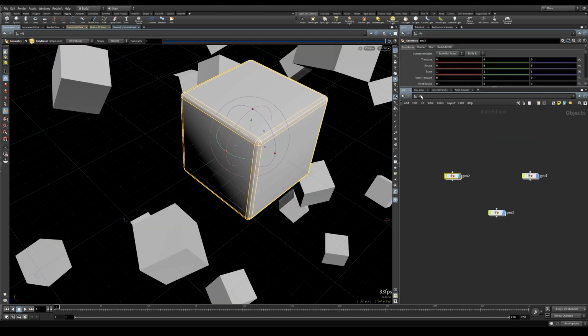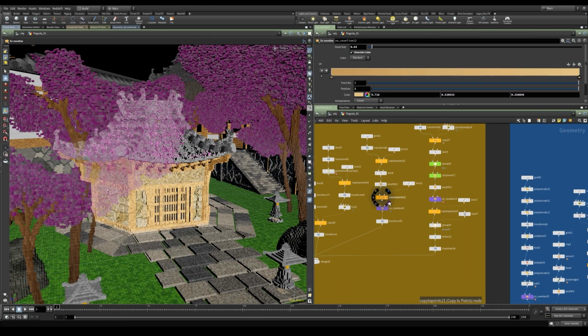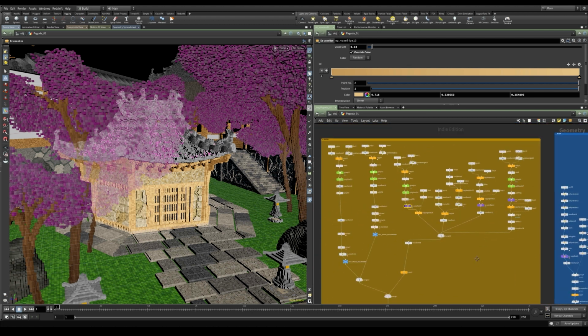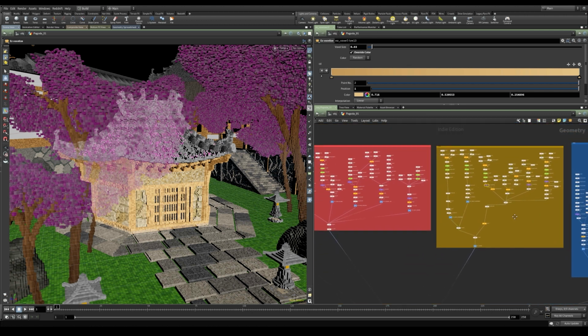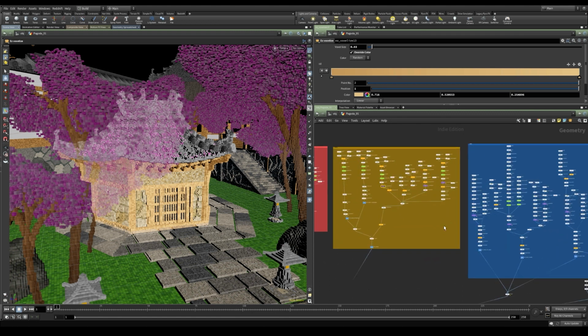Let's just say that if your workflow looks something like this, there's something wrong. You're not using Houdini at its full potential. A classic Houdini scene looks more like this, where you have branches, you have subnetworks, you have expressions, and you shouldn't be scared about that because this is how Houdini works. Even if it may look messy, this is not an actual mess.